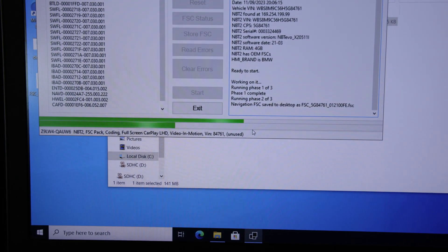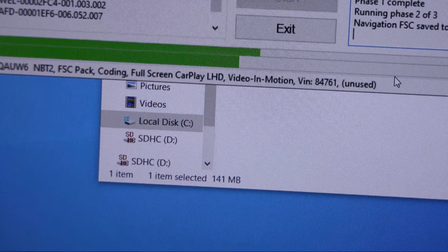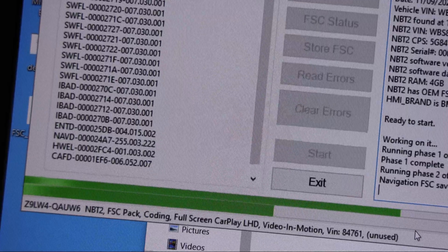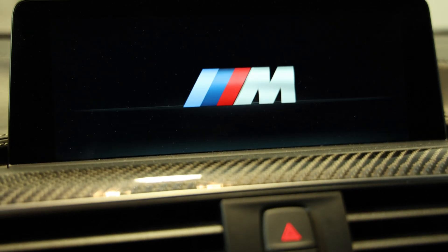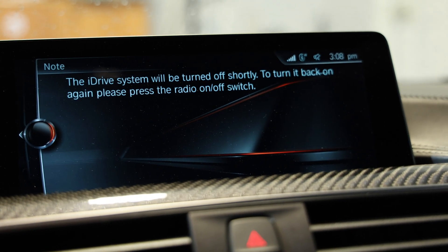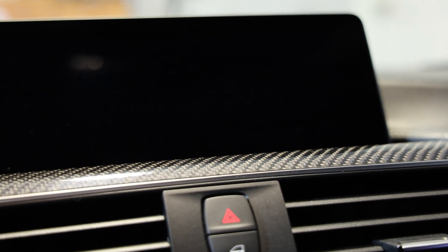This should take about three to four minutes total runtime. Coding full-screen CarPlay. Video in motion — that just means that you can play video while the car is in drive. Normally that is locked down as a safety feature, but this will make it so that you can play video. All right, so this turned off, it's rebooting. There's your M screen — sexy M animation, love it. I think I actually did change that with Beamer code. Final step — recoding process complete. Start navigation. The iDrive system will be turned off shortly; to turn it back on again please press the radio on/off switch.